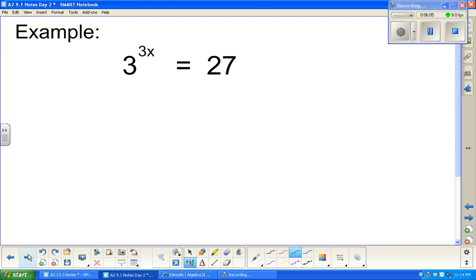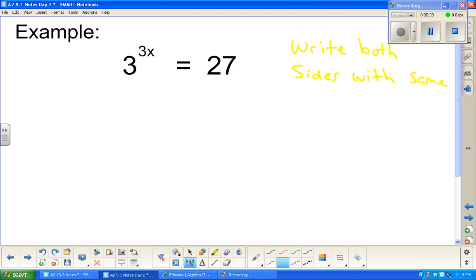So here is an equation. It has a variable in the exponent. Okay, that's something new. We haven't solved ones like that yet, at least this year. So the trick is I want to be able to write both sides with the same base. And then we can use that property that we just had, where the exponents must be equal if the bases are equal.